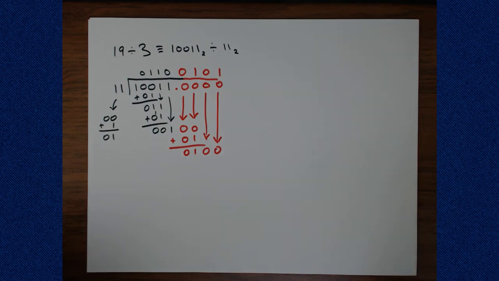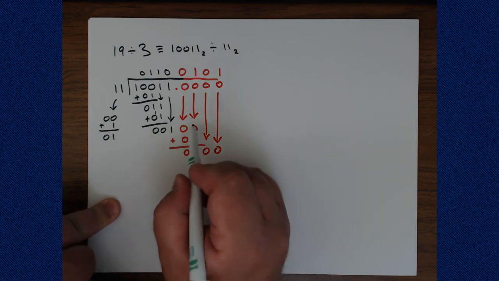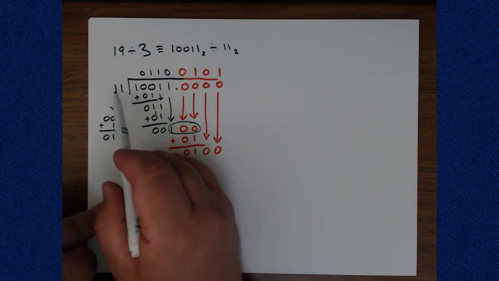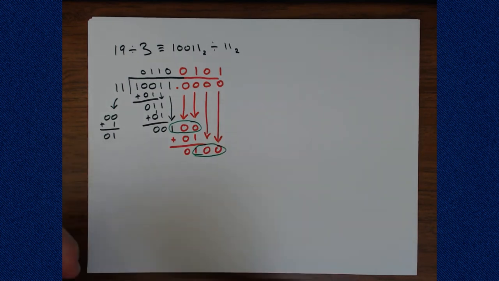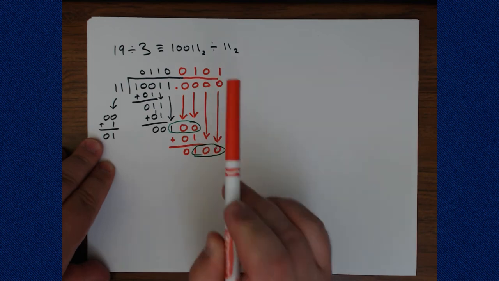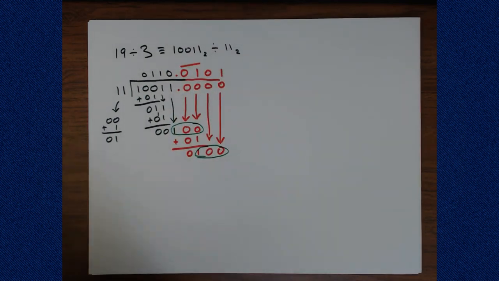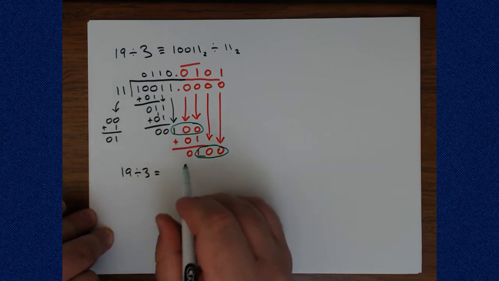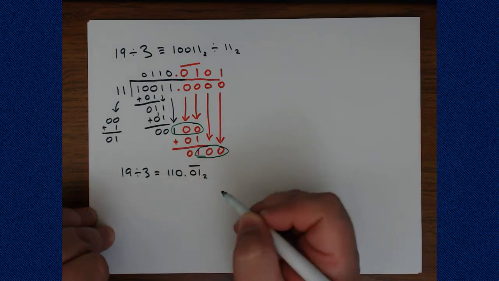Let me mark this some kind of a color. So here we had a 1 that only can have zeros coming after it, right? So we're effectively seeing that 100 here, or 100 there, divided by 1 1. And here we are seeing that exact same thing again. And as a side effect, we can tell that everything between this bit and this bit is going to repeat. So the 0 1 is going to repeat forever. So we could remark this and say that 19 divided by 3 is really equal to 110.01 repeating in binary.